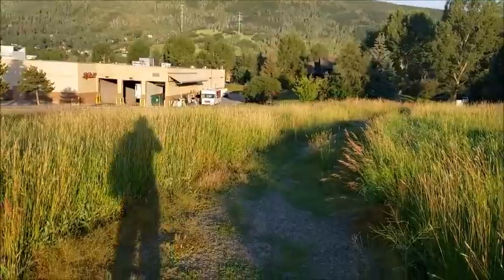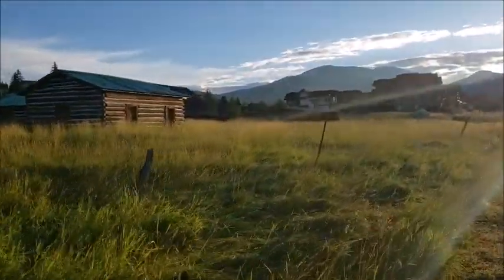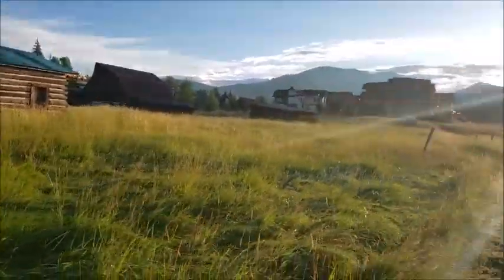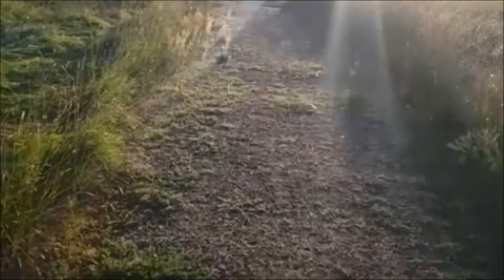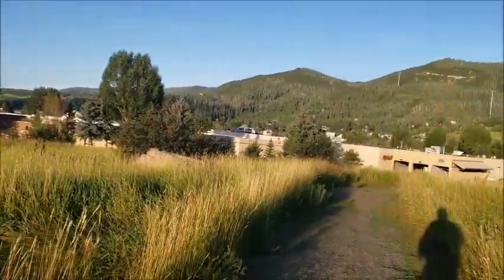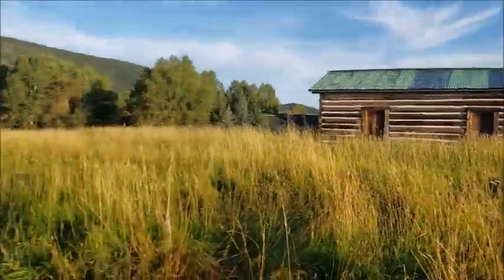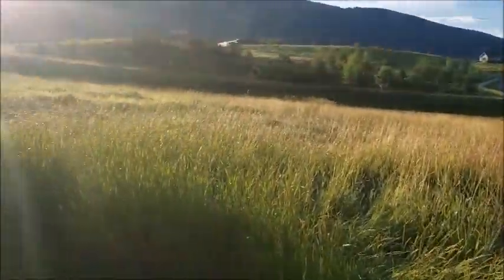I'm following a trail here. It doesn't say no trespassing, but I don't know if they... Do they have a single no trespassing sign anywhere in the city? This is curious to me. And I believe I could launch my drone right here. I think this is a good spot to launch a drone over the Walmart. Is that something I want to do? I kind of want to do it just to get a little bit of a look around the area. Launch it right in the middle of the trail. It doesn't really look used much.